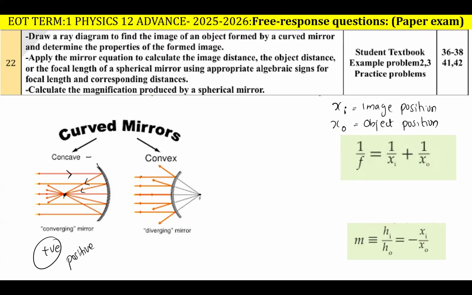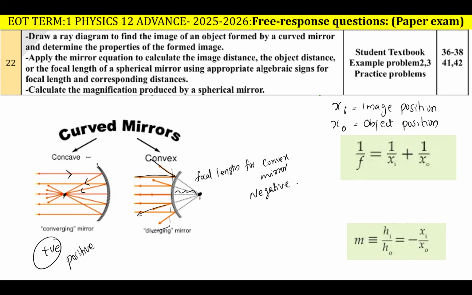But in the case of a convex mirror, the rays come over here and reflect back. They are not meeting anywhere. They are diverging from it. So there is no chance that these rays can meet. But if you trace it backwards, they meet on the other side. So this is not a real meeting. This is a virtual one, or a fake one. So this focus, we take as negative. So the focal length for a convex mirror is going to be negative.